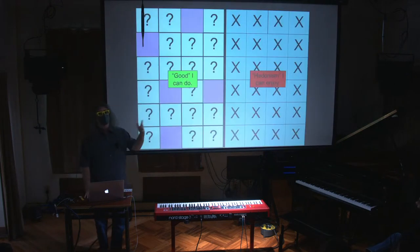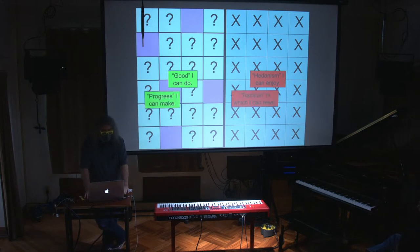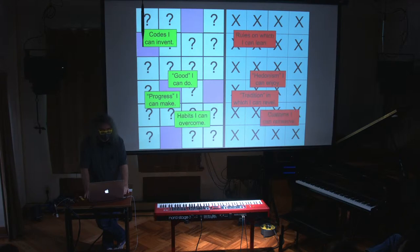Maybe I should add some more words to this map as I bring things to a close here. Maybe this is more on the left, more about progress I can make versus tradition in which I can revel. Maybe it's codes I can invent versus rules on which I can lean. Maybe it's habits I can overcome versus customs I can conserve.